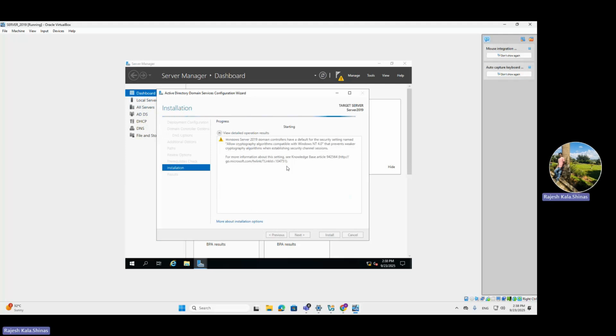These installations and configurations will take some time. That's why I'm doing it live, I cannot skip this. So we need to wait for that. It depends on the speed of the RAM. Wait. Okay, so it is checking the group policy. I think I'll check the installation.